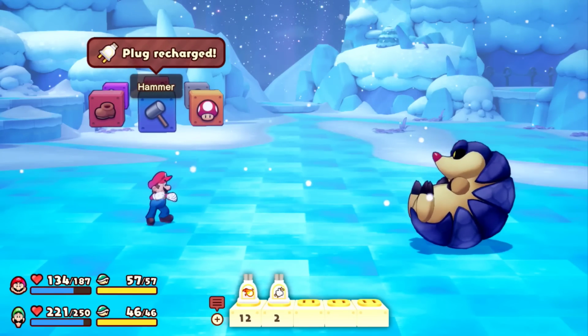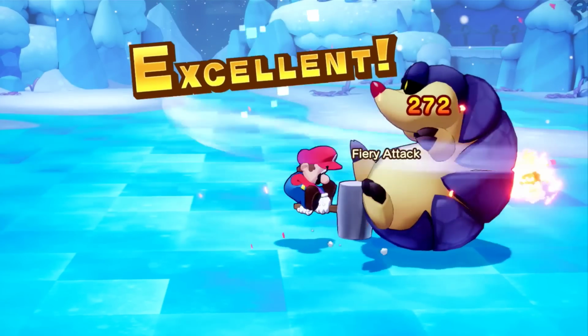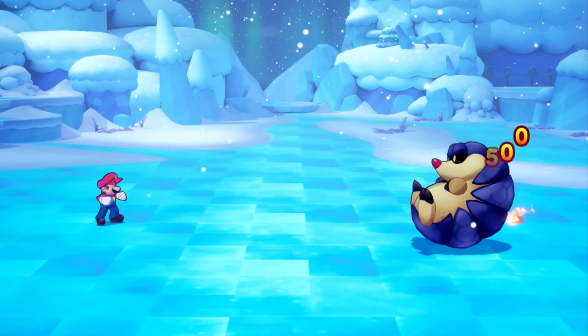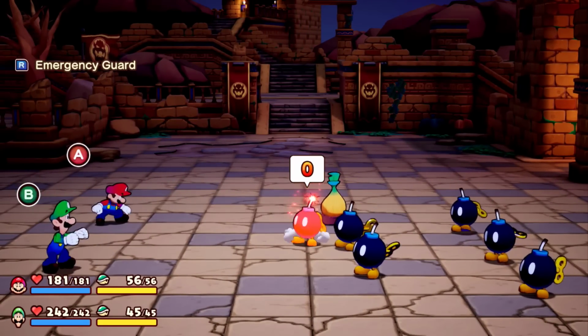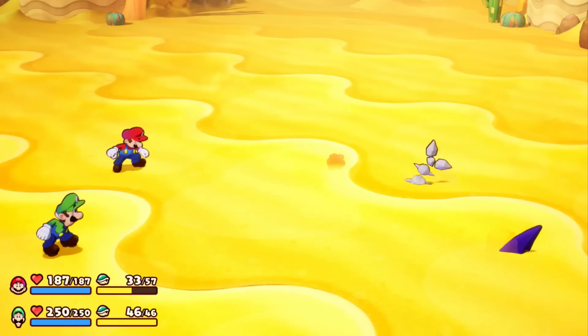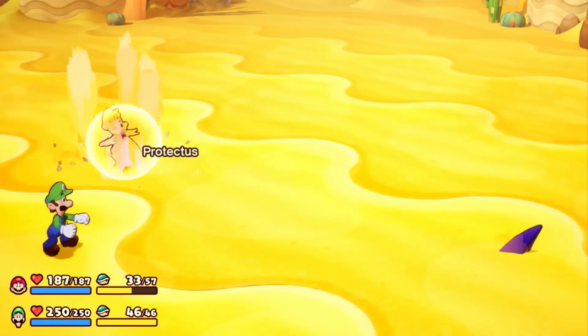Monster Mania 3. Girl up with way too much health. Fire does % damage. Enough said. Monster Mania 4. Level 100 Bob-Ombs. A single hit from them kills us, so we'll be using our new plug, Protectus, to fully block an attack.